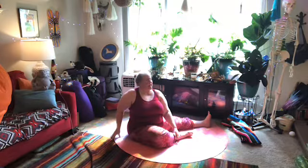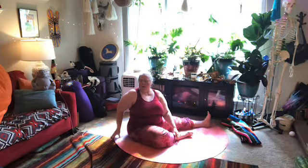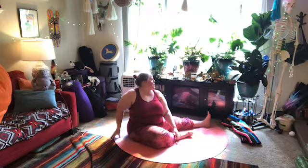Then I'm going to turn my head on my inhale towards my left shoulder. And on the exhale, I'm going to turn my head over my right shoulder. Now I have my eyes closed, but you could do this with your eyes open. Inhale to the left. Exhale to the right. And just do that twice more. Keep the torso with the twist so that the only thing changing shapes is the neck.